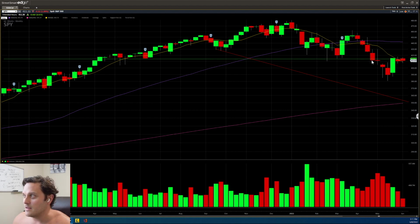But again, we're sticking by this infamous $407 mark that has been an area before. The question is, I think we're going to get another, so if you can see here, some downward moves, pop up, downward move, really strong downward move, massive pop up. And again, this is just as the government and mainstream media is basically facilitating this narrative that inflation is not a concern, which is laughable.